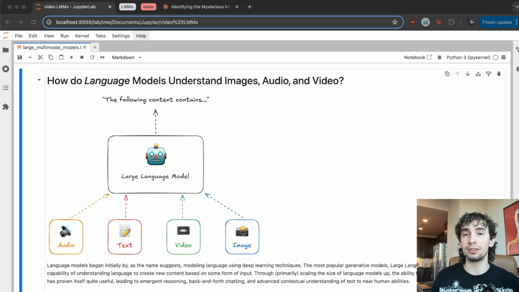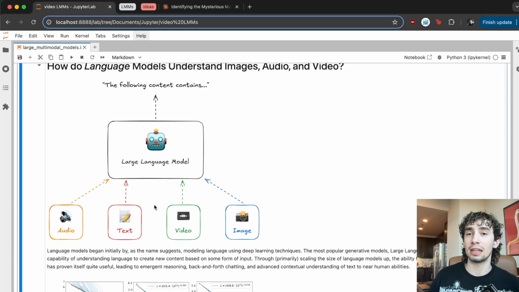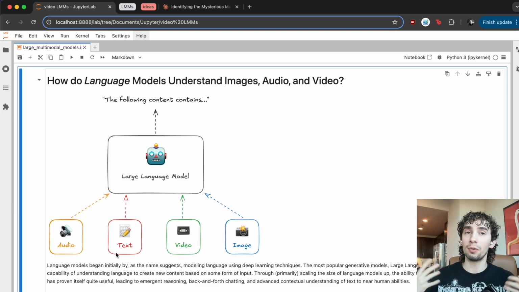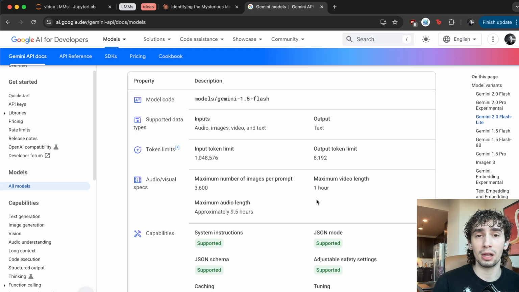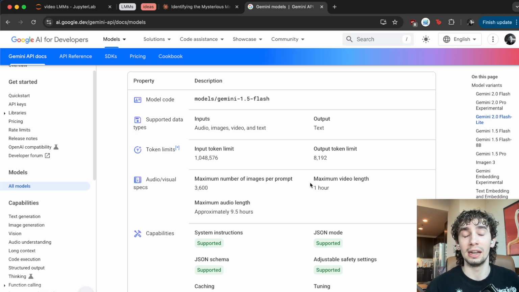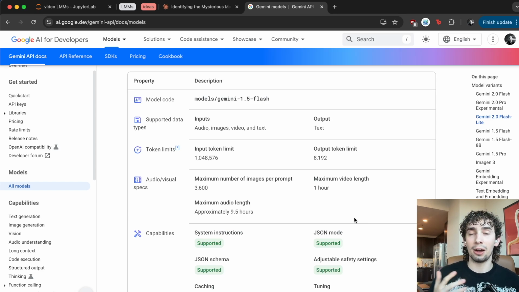So what we've been seeing is a very natural progression of making LLMs a lot more useful by leveraging their already robust understanding of human language behavior and reasoning through text, but bridging that over to auditory and visual information processing as well. And with some flagship models like Google's Gemini models starting to be able to do really crazy things like take in thousands of images per prompt or multiple hours of audio or a full hour of video length and still be able to do that text-based output based on the content there, I wanted to dig in a little deeper into how this is actually done.